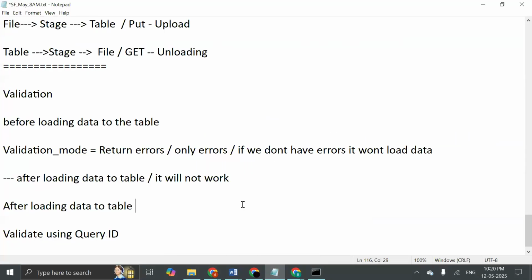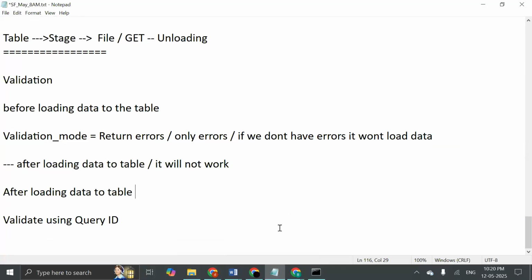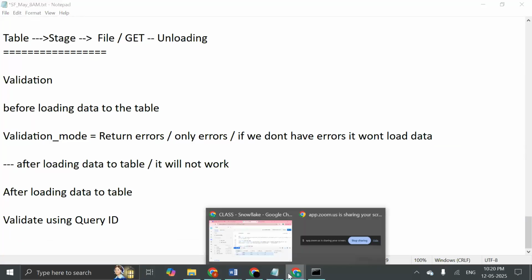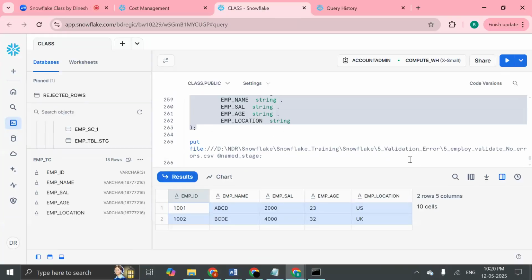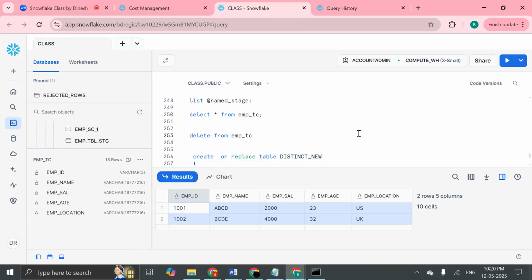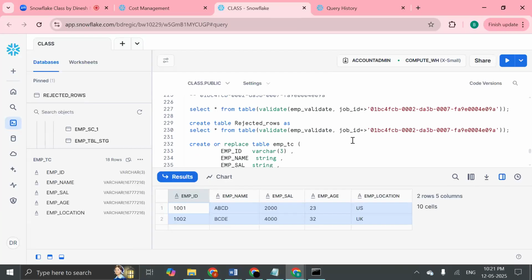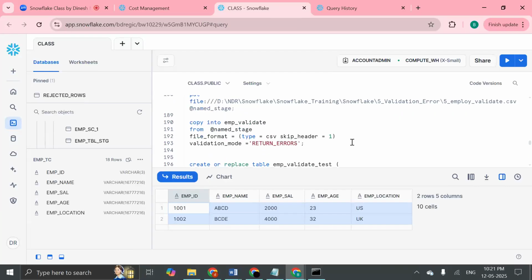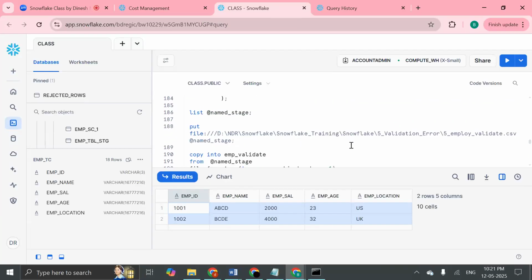Here we have discussed error validation mode, return errors before loading, and after loading we can use the validate option by using the query id.